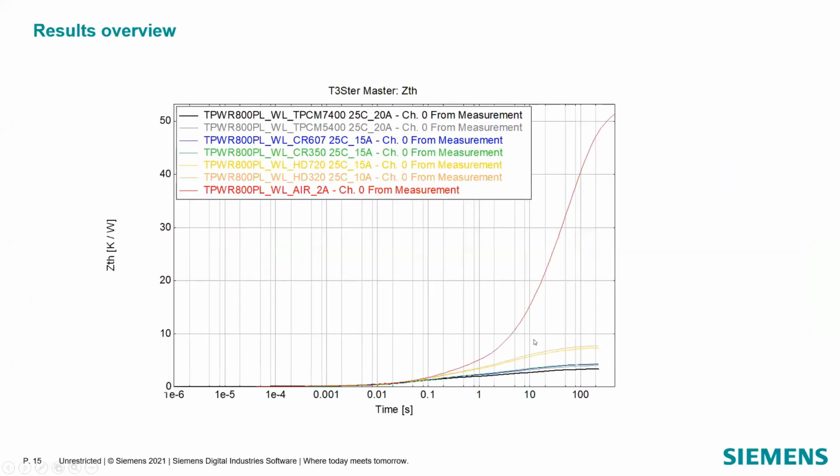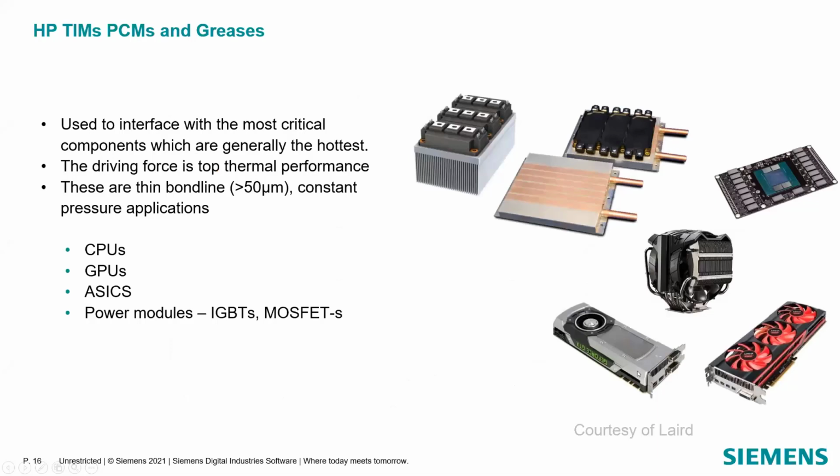So I'm going to go step by step and explain what the materials are, but what you can see, all these colorful curves at the bottom, lower than 10 Kelvin per watt, were the cases when TIM was used. And the red curve indicates the case when we used only air cooling on one side and PCB cooling on the other side. At shorter times, it doesn't matter, but as the time passes, the thermal resistance difference gets extremely high. You see, we are over 50 Kelvin per watt here, and all the other cases are below 10 or even below 5. So how does this step? And how will you choose your TIMs, basically?